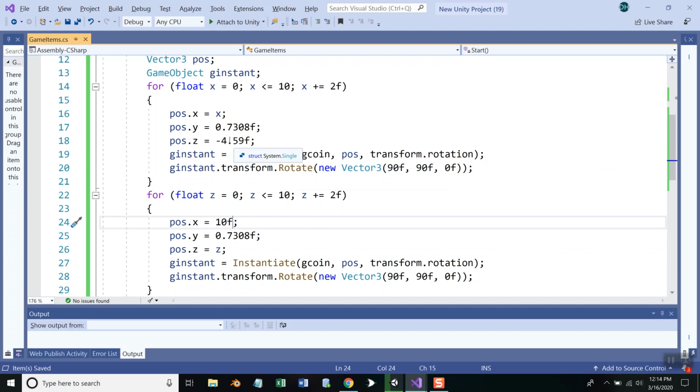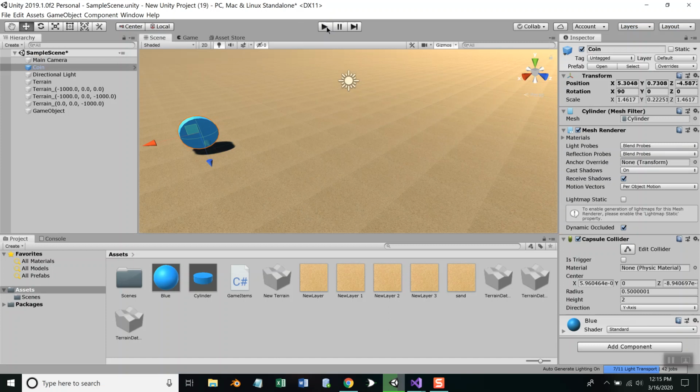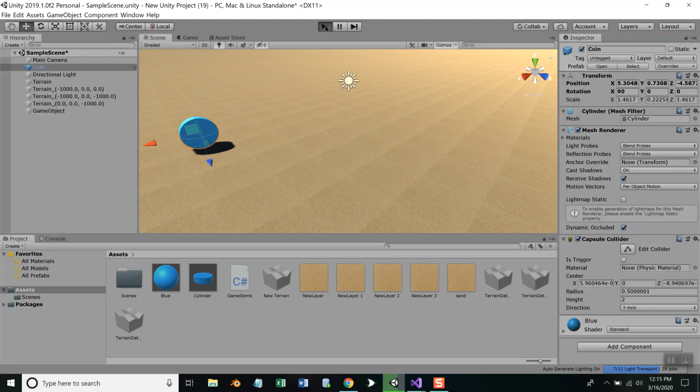Z was negative 4.59. So if I started z at negative 4.59, that'll be right on top of something. But then increase it by 2, then that should look better. There we go.